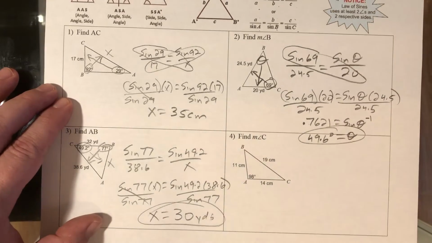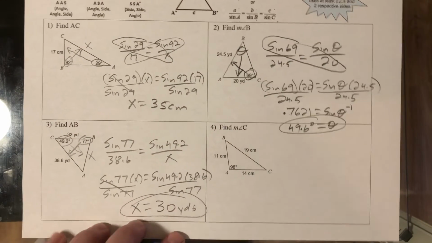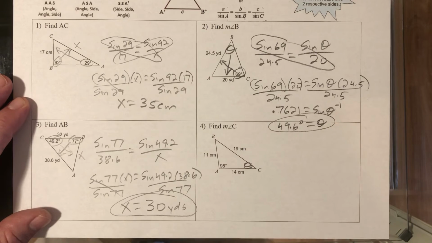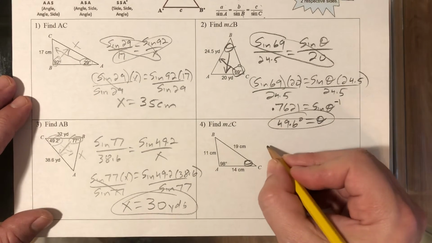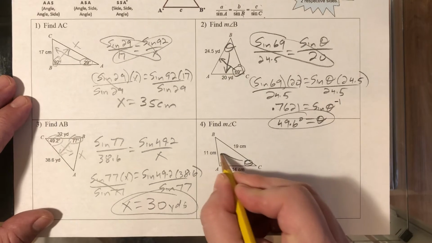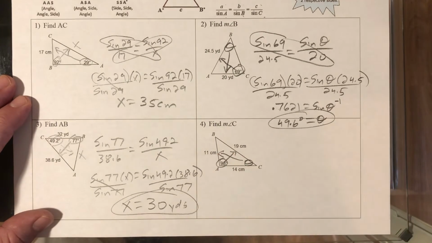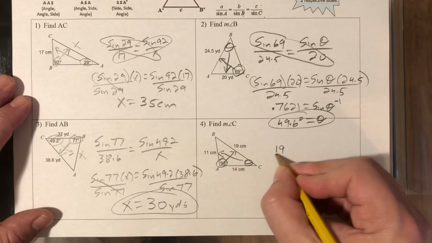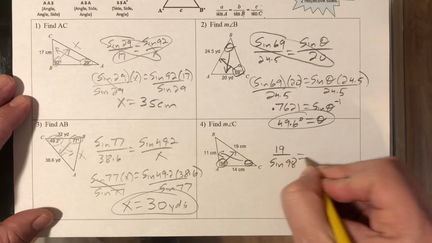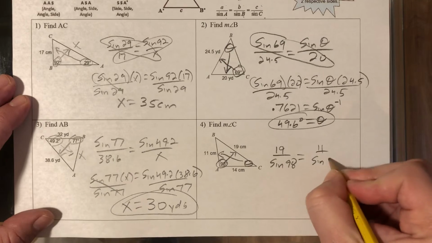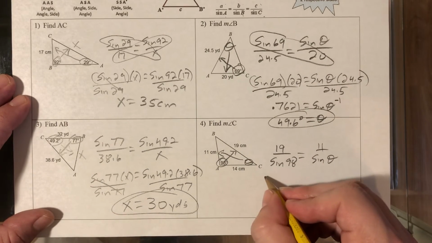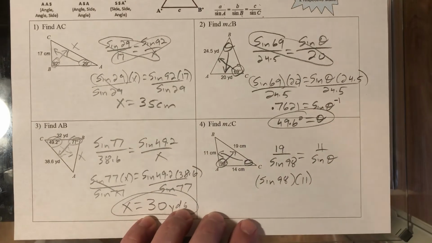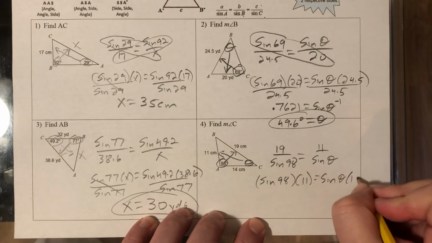Okay? There you go. Finally, here it says to find the measure of angle C. So we're going to have to use another one of those inverse trig ratios. So I'm going to label that theta again, and I'm going to say I know that that's opposite my 11 centimeter side, and then I've got this 98-degree angle that's opposite my 19 centimeter side. So again, like I said, you could say 19 over sine of 98 equals 11 over sine theta. You could set it up that way. You'd still get the right answer. So I could say sine of 98 times 11 equals sine of theta times 19.